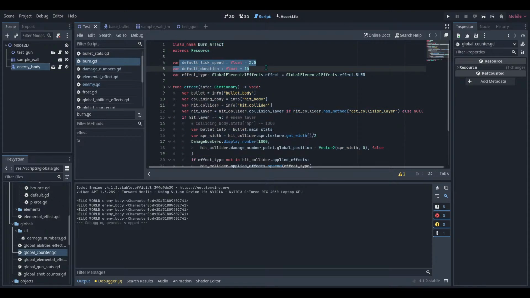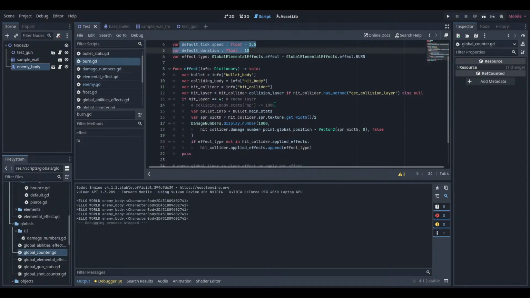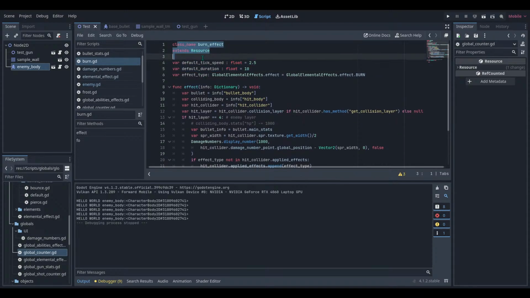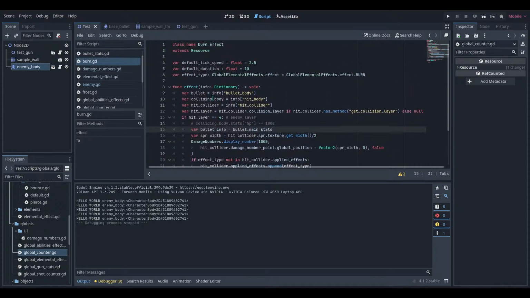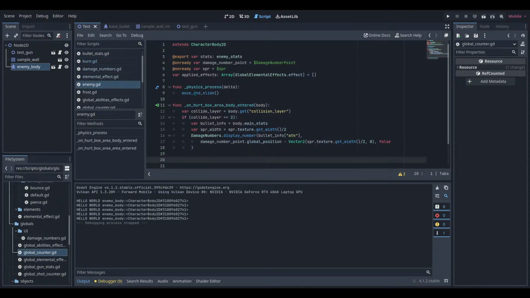We can take this default effect and tweak it using some modifiers that maybe the gun has, right? So maybe have an effect that increases the tick speed. We can't change the value or have an altered value within this resource. That's not okay, because this needs to remain constant for everything. But monitoring it on an enemy is even worse, I think.